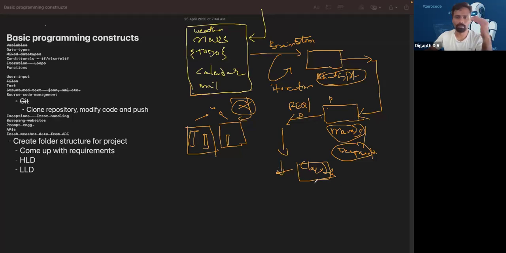Ask in a way that in the first iteration you understand what it does, because it has a lot of capability and it will just blurt out a lot of things. So ask it for the code structure first, and then analyze the code structure, and then you ask it to put some skeleton code.